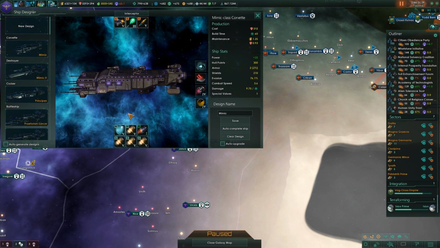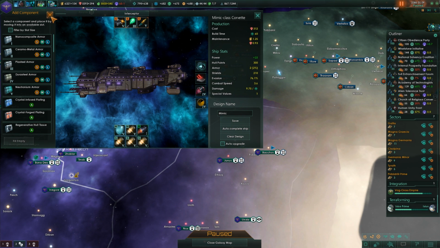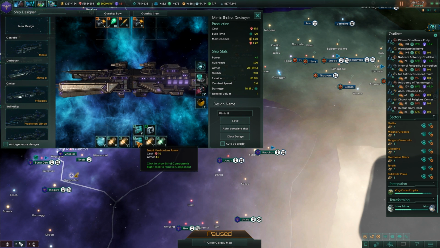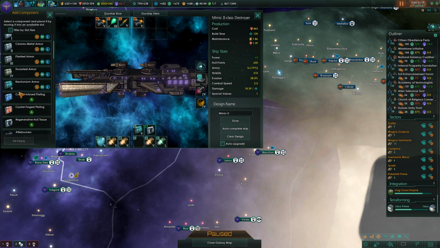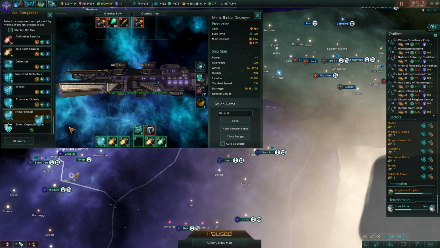What I basically want to do is increase the shield output. I've been doing a bit of research on fallen empires, and they mostly attack with kind of energy weapons and lasers and stuff like that. So I want to focus on getting better shields. We don't have that many. So what we're going to do is replace an item of Neutronian armor with hyper shields. And where we can, we'll also replace regenerative hull tissue with shield capacitors.